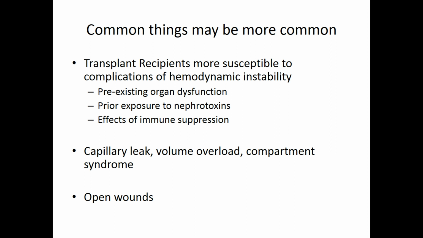There are other complications that may also be more common in transplant recipients because of the impact of the surgical procedure itself. For example, ligation of the lymphatics and other drainage systems might increase the risk of capillary leak syndromes and volume overload, and patients may also be particularly susceptible to compartment syndrome. Patients who have undergone transplantation and require maintained open wounds may also be susceptible to infection.